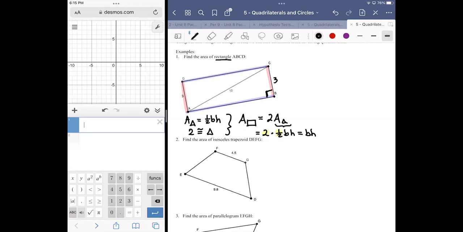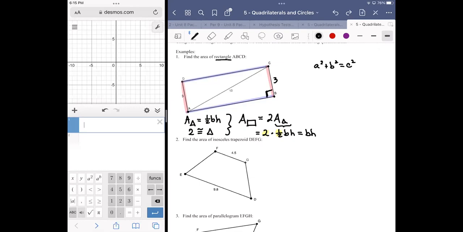We know that there's got to be a right angle, right? So I'm going to use a squared plus b squared is equal to c squared. And the only thing you've got to be careful about, it happens all the time in math, is that we're using b for one thing down here and something else up here. These are two different b's. This is b as it applies to the Pythagorean theorem. This is b as it applies to the half the base times the height, or in this case, base times height formula. So you just got to keep that in mind. It's not necessarily the same b.